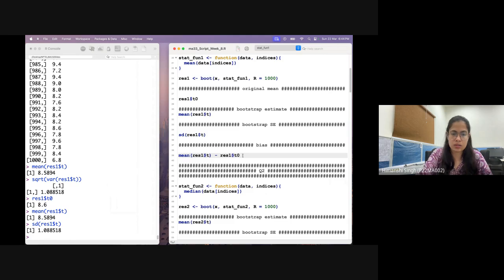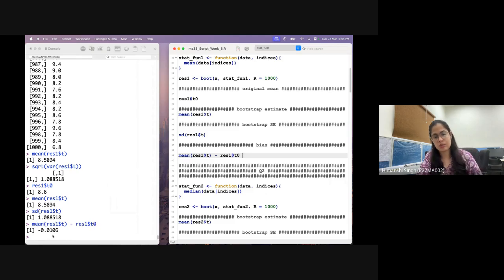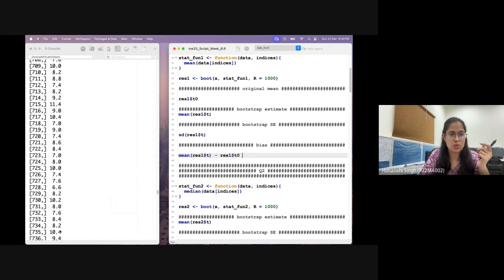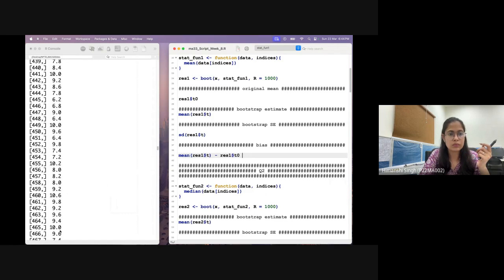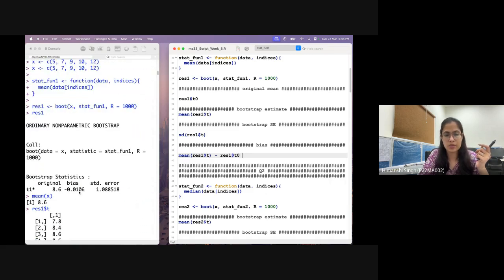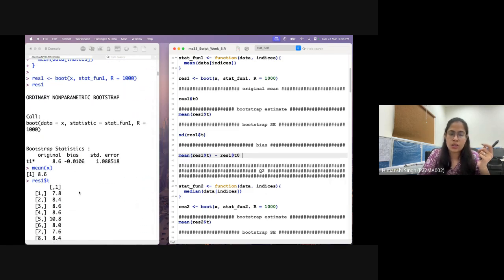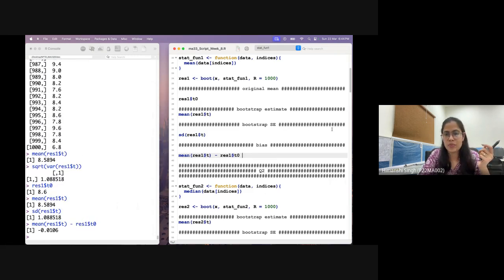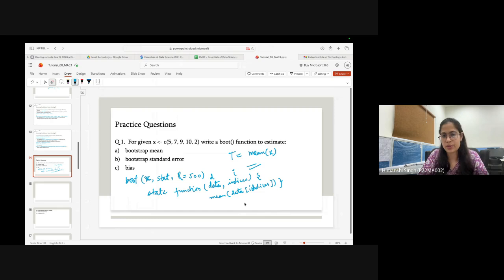So this is the bias, and that is coming out to be minus 0.0106. Here also it was the same, so that is the same, minus 0.016106.